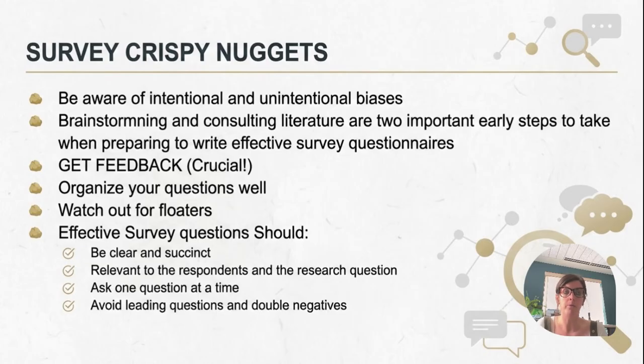Or you have the people who really hated the class, are angry at the professor, and they want to burn them at the stake in their survey. So they're motivated to unleash their anger through the use of the survey and evaluation. And we kind of miss out on the voices of those who fall in the middle of the road. So you just have to have that lens on when you're administering surveys. Where might we have intentional biases that we need to eliminate, and how can we also eliminate those unintentional biases?